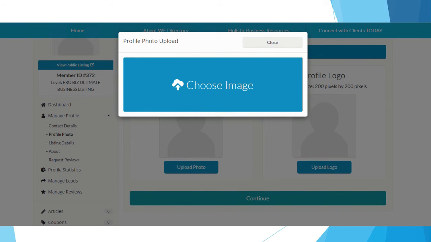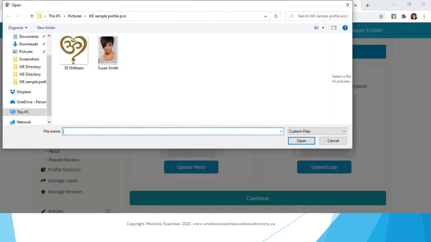All you need to do is simply click the Upload Photo Logo button. Here you will see a drop-down that allows you to click on Choose Image. This will take you to the place on your computer where your images are stored. Simply choose the image that you want to upload.